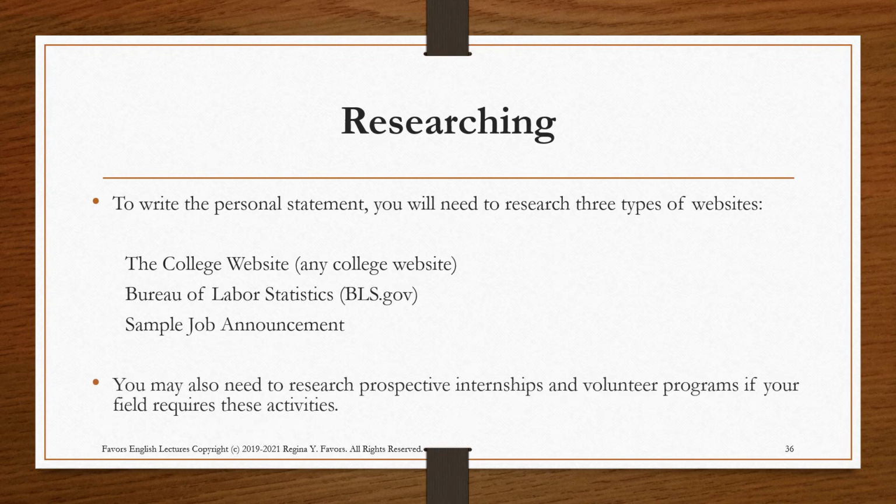You may also need to research prospective internships, volunteer programs, if your field requires these activities. So I know the business field, your science fields, your psychology fields require some sort of internship, right? For your arts and humanities, you get experience as a graduate teacher. Sometimes even at the undergraduate level, you may be able to teach a class as a student teacher, but you would need to know if your field requires certain types of internships.